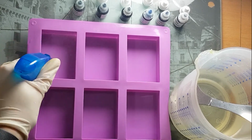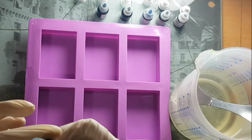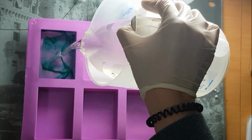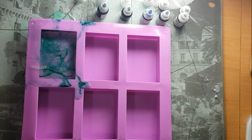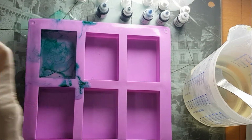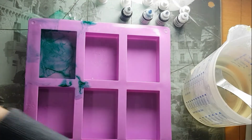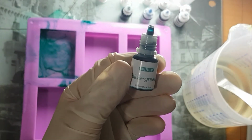Right, and now on the last mold I start with green. 1 drop. Whoopala, I did not see that. I didn't see it was so clear. Oops. Alright. And on the next one, I'm using blue-green.